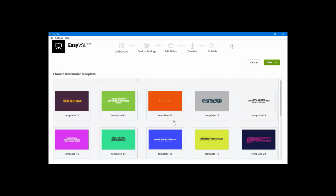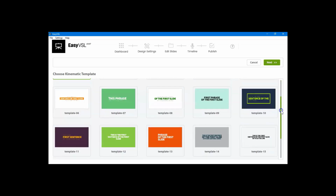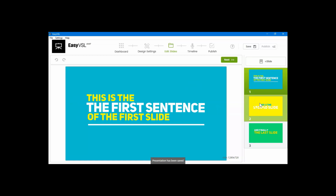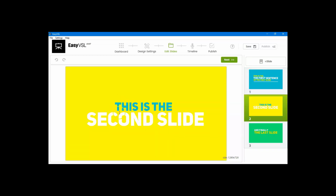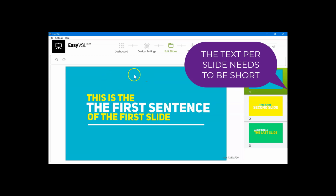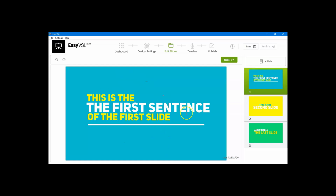Now, what I don't like about this, okay, this is a very honest review, and I'm going to tell you what it is. One thing that I like is that these slides are fun. Let's go over one here so you can see. They're fun slides, bright colors, very cool, but the only thing is the space to write is small. While I have room on top and the bottom, there is a limit of characters that I can enter per slide. So just keep that in mind.